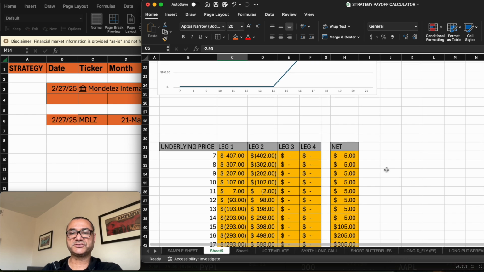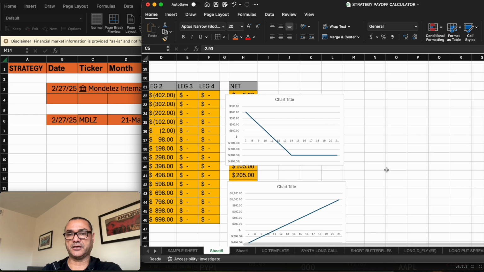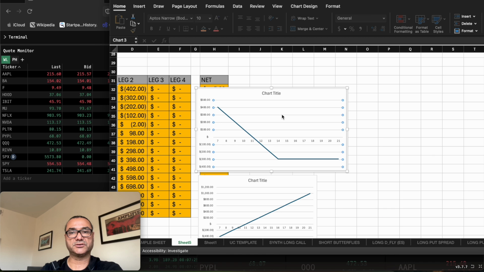And what that looks like, if I isolate just that put, is the following. If we take a look at this risk payoff, this is for the put. It's at the 14 strike. I paid $293 for it. So the max loss on this is going to be $293. If it expires worthless, that's my loss. It's capped at $293. If the price of the underlying goes down, then this put increases in value and I make money.